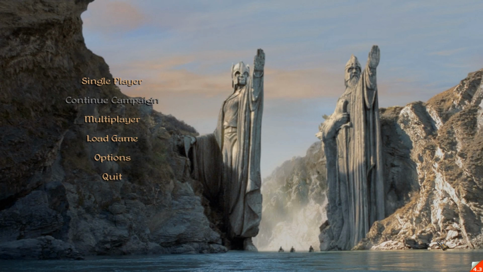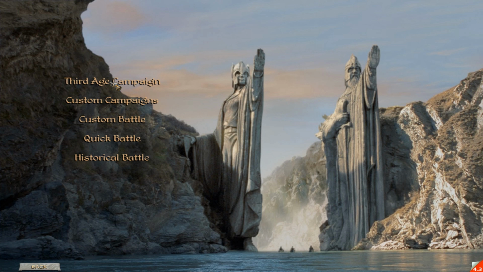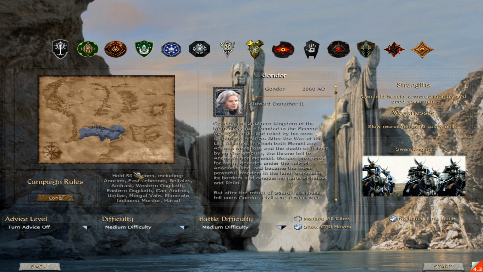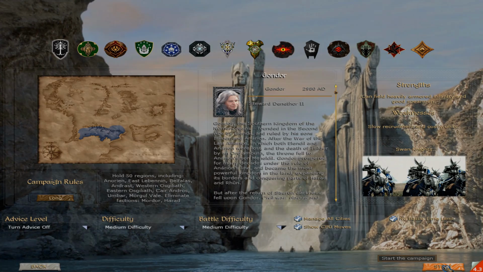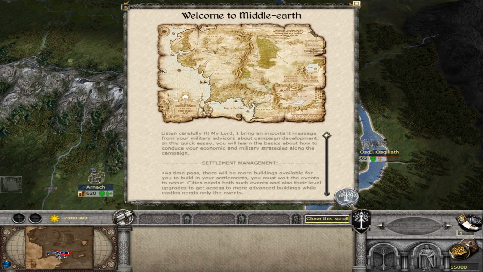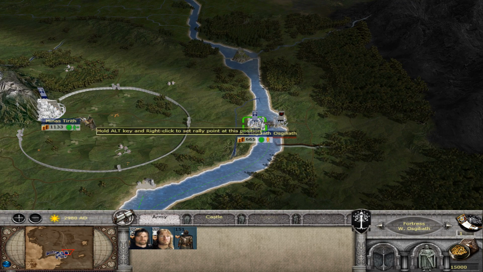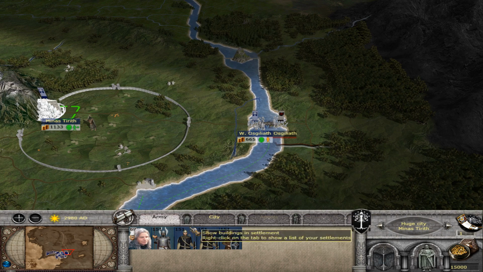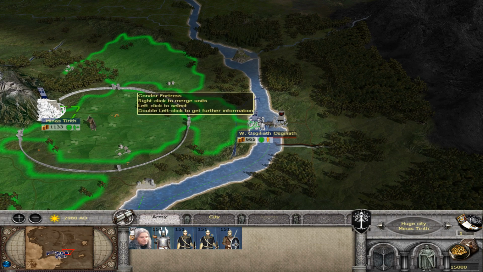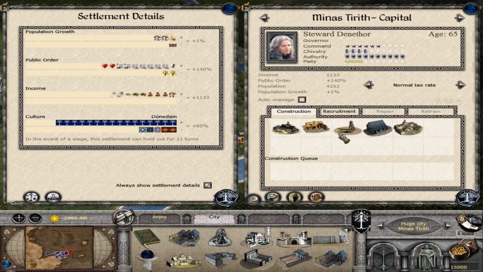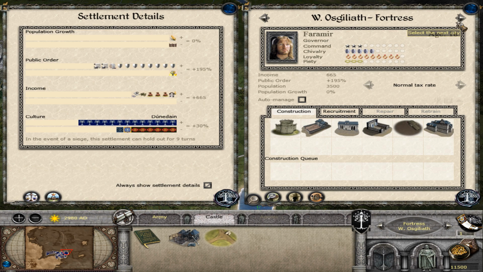All right guys, welcome to Third Age Total War version 4.3. You can see in the bottom right hand corner here that we have the correct version. We're just going to quickly jump into a Third Age campaign and prove to you that it is working with an end turn and a load in to a battle. I always pick Gondor just because we have the ability to pretty much get a battle right away. But we will wait one turn just to make sure we can actually do that end turn as well.